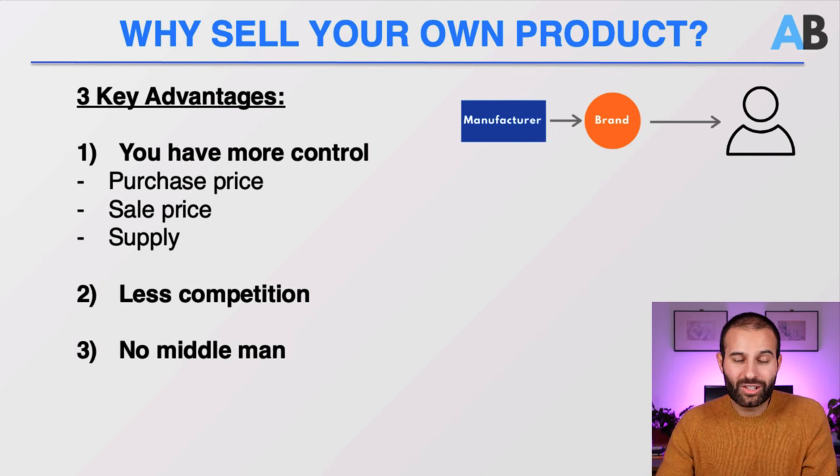The reason for that is that if you remember earlier in the video, I mentioned that one of the key things you want to be doing with images is keeping them simple. The key to a good infographic is being able to convey the key feature that you're trying to highlight to the customer straight away, in a split second.